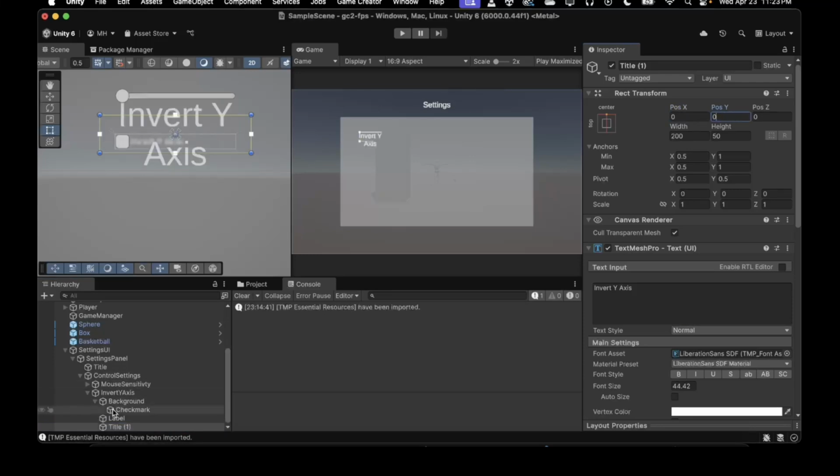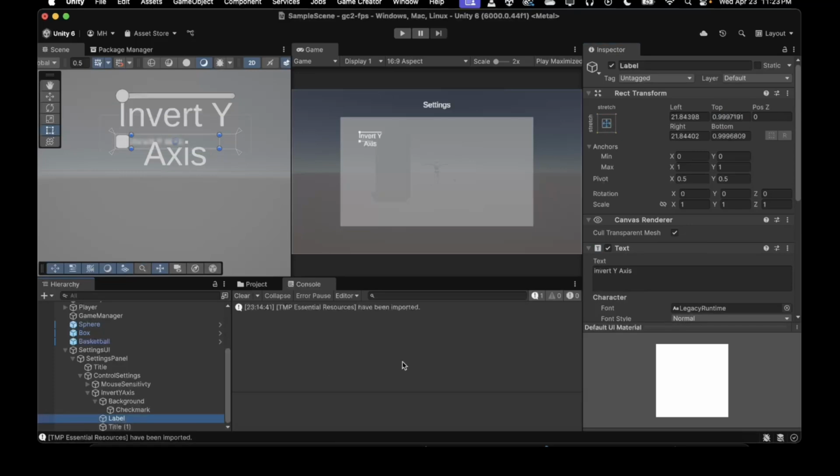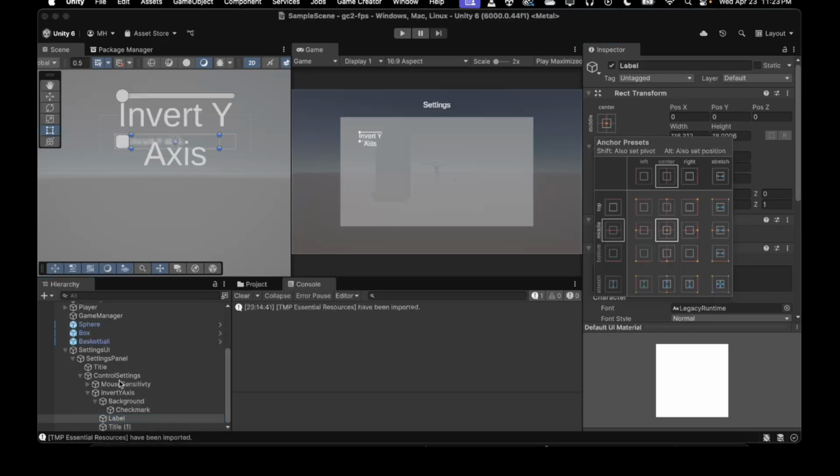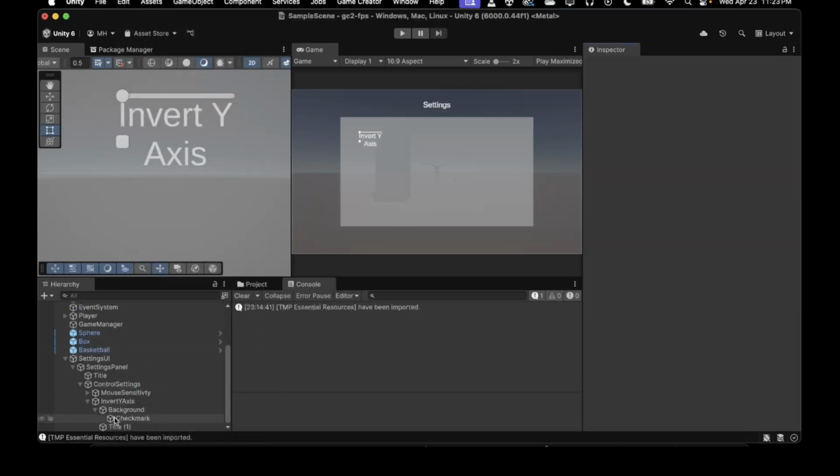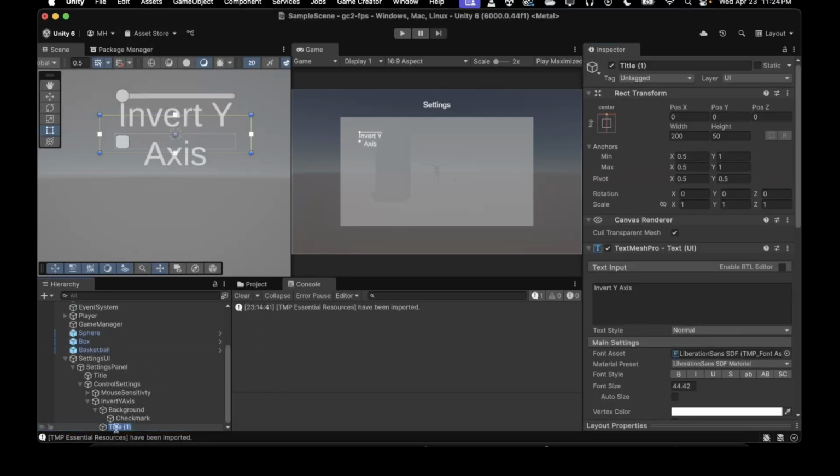Okay, so I'm going to delete the label. I'm not sure why it's not working. I'm just going to delete it because we can just do that. It's just a label after all.